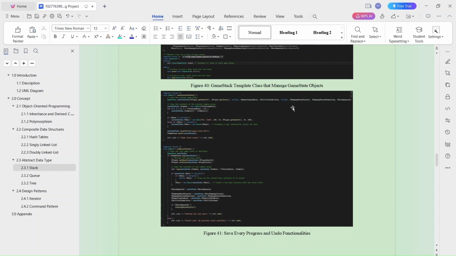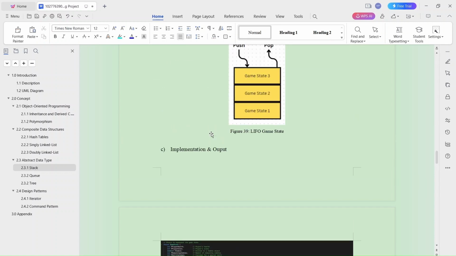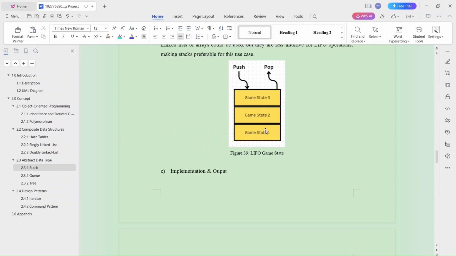So in this code called save current state, it will save the player health and other values in a file called gamestat.dat. So every time when it is saved, it will represent this one. Let's say if the player does the first action, then it will be gamestat1.